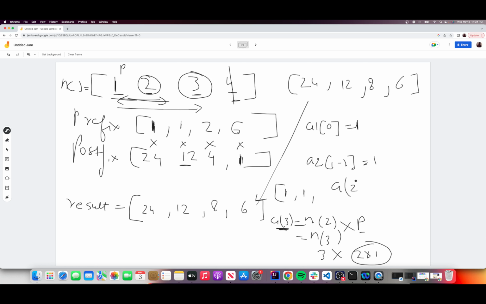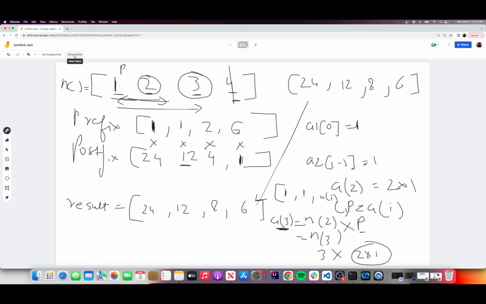So a2 was 2 into 1. So we have to assign prefix as a of i. So once we are done with calculating a of i, we have to assign this value into prefix so that it can be used later on, right?